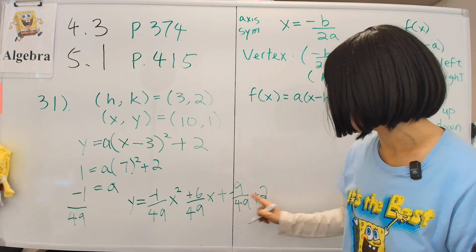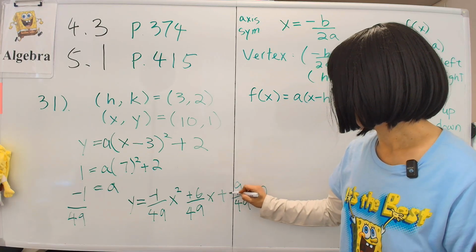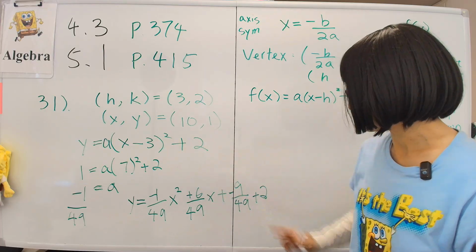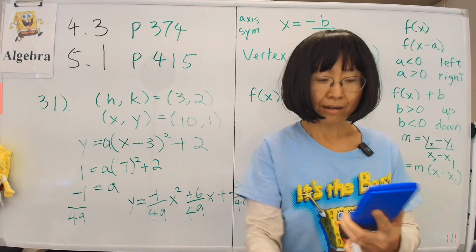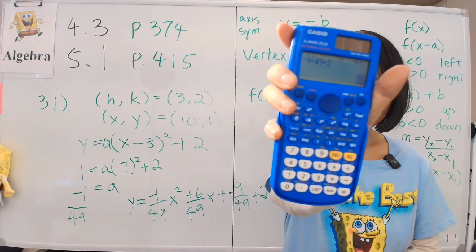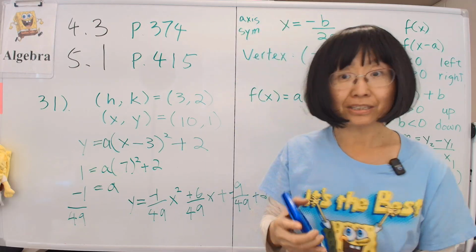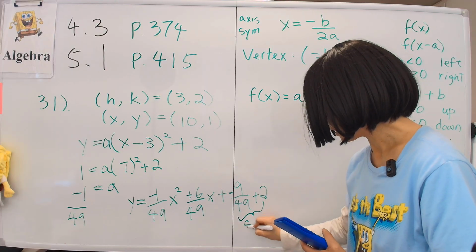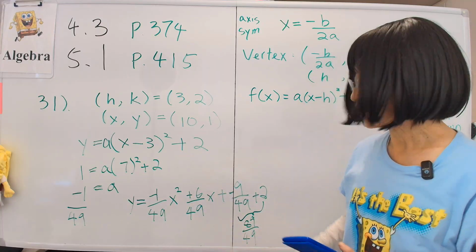So this part looks more or less correct. This part, however, we need to add up, which becomes, is this a minus 9? Why do I have 9 here? Yes, because 3 times 3 is 9. And so altogether, let me pull out my calculator. I got minus 9 divided by 49 plus 2, and it equals 89 over 49, what a lovely number. That turns out to be the right answer. So this less than pleasant looking quadratic equation actually is the right answer.